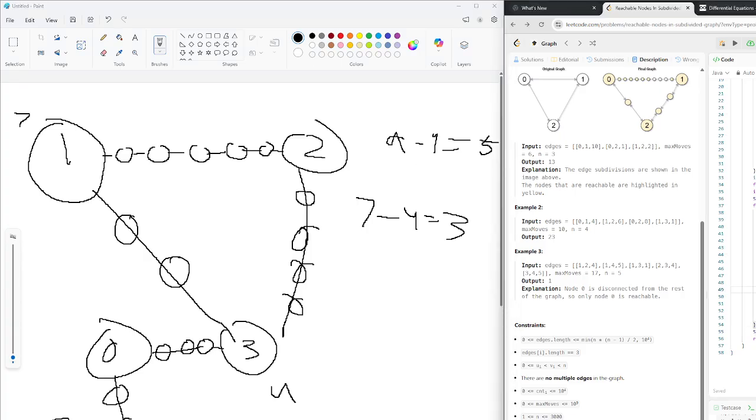Okay. So what if dist u is greater than maxMoves? Then uv is equal to that.